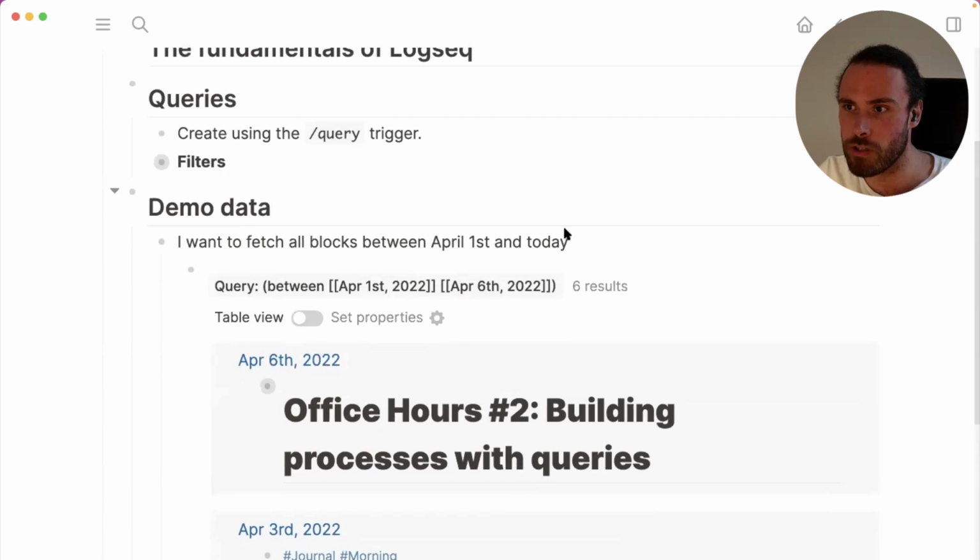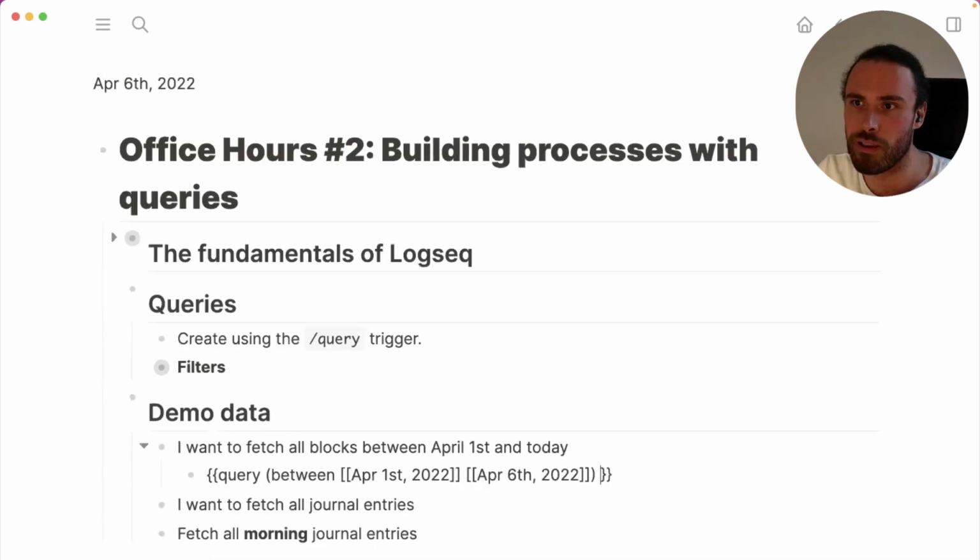So the easiest way to do this is, well, at least I know I can fetch all the blocks between 2 dates. So that works. This is also a very good principle in programming. So you start with very simple functionality, and then you build it more and more complex. But in the meanwhile, you test, you see if it works. You don't build a whole solution at once, and then hopefully it works. No, you build it in little parts, in the same way we do with queries.